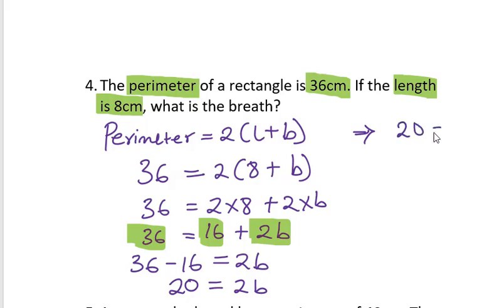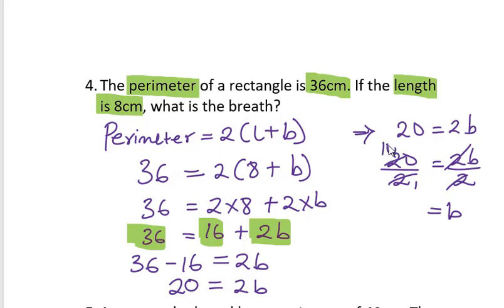So when you have 20 equal to 2b, the right step is to divide both sides by the coefficient of the variable. The variable here is b, the coefficient is 2, so divide both sides by 2. Let's cancel out, and the 2's cancel out, so b is standing alone. 2 here is 1, 2 here is 1, you take the 0 up, so that's 10. So 10 is equal to b, therefore b is equal to 10. Now b is breadth. Breadth is equal to 10 centimeter, because the unit was given in centimeter, not meter.